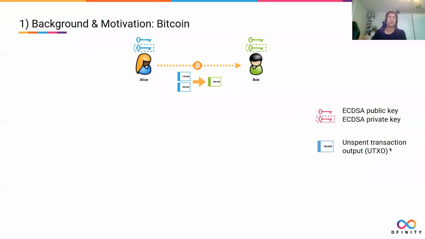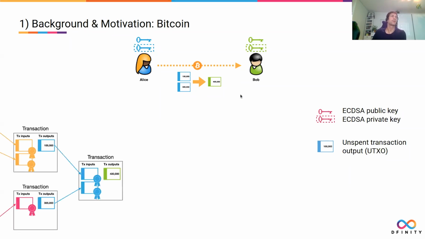Let's start with Bitcoin. So I assume that everybody in the call knows what Bitcoin is, so I will not say much about it. I will only explain the parts that are needed to understand what comes in the later slides, so the necessary terminology. So again, a simple example. Bitcoin is used to transfer money. So Alice wants to send 400,000 Satoshi, right now about $190, to Bob. And for that, Alice has to consume two unspent transaction outputs, or UTXOs. So that's a term we'll hear plenty of times in this presentation. She has to spend these two, which sum up to 400,000.